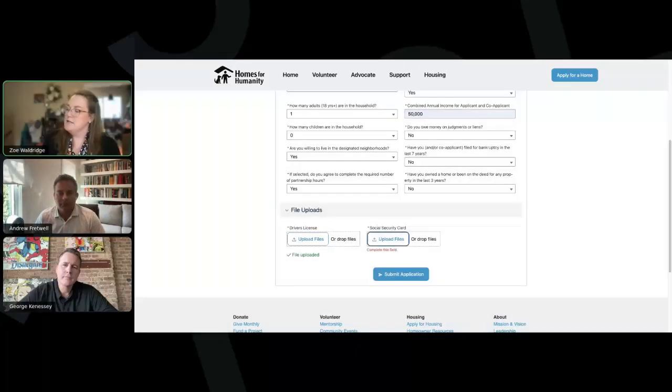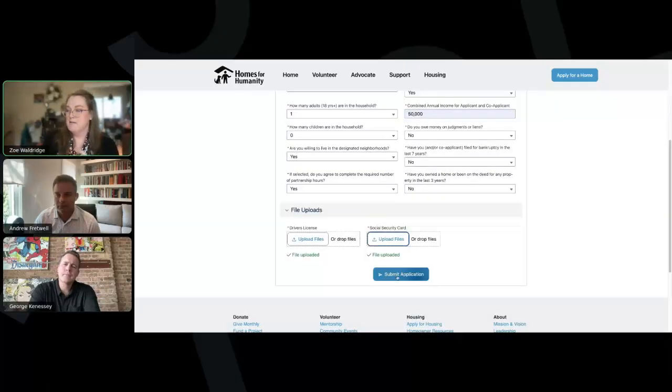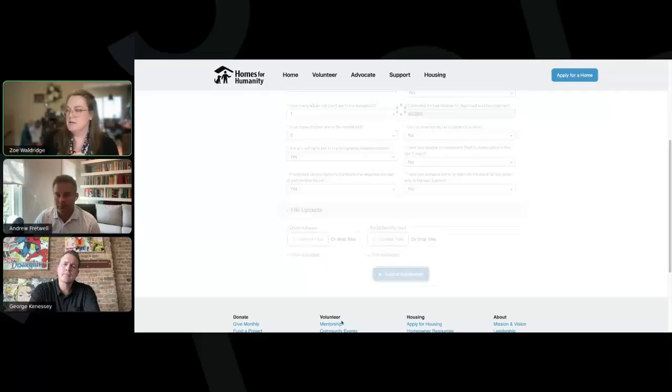So by doing this, we are taking out any kind of middleware item of submitting a form, having that document live somewhere, then move somewhere else, then get dropped somewhere else, and backlinks and all that stuff. We are taking in those files directly at the form, and then we're going to send them to SharePoint and actually make it a little bit cooler than that. So I'll show you once we submit this application.